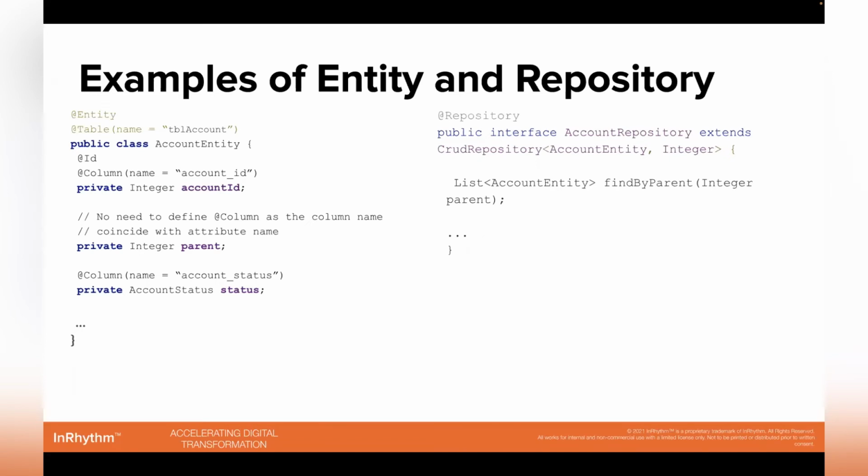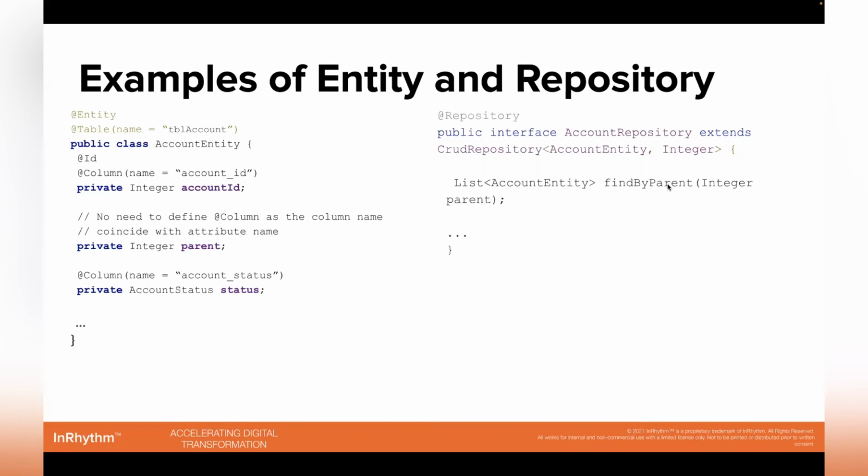And if you need some specific query, for example, if we need to search for a record, let's say by parent, we are just specifying this method, findByParent. There is a naming convention based on which JPA can generate the appropriate query. So your finders should start with findBy, and you are providing the name of the field by which you want to search.